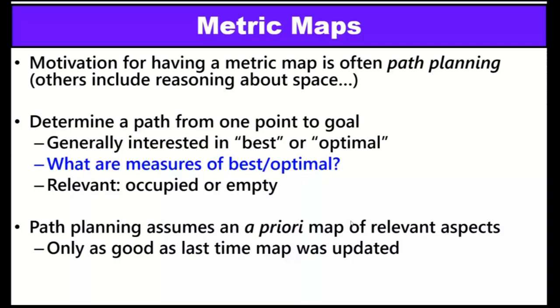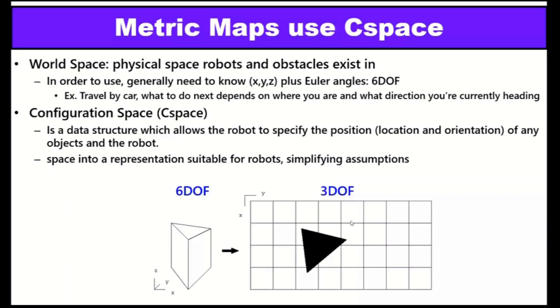Another very important property of metric maps is that they use configuration space, that is C-space. This depends on the view of the objects the robot is looking at, that is a 6DOF view. Many times, if some systems do not have a 6DOF view, they can decompose it into a 3DOF view, where whatever space you are looking at, that C-space, will be simplified, and measurements will be taken and considered for the path positions. Here the exact location and orientation will be found from the coordinates or measurements we have taken.